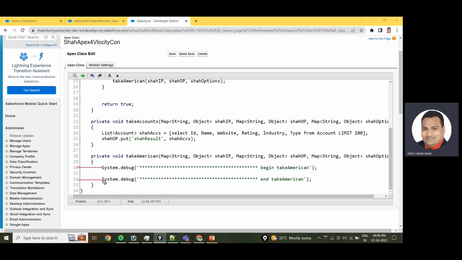So first, let us be successful that the method is called by the Velocity, and you are giving your local method to that by assigning input parameters, output result and options. Done. Then you are simply presenting takeAmerican, end American. So this method is successfully implemented within the Apex, right? That much we will do in the first phase.